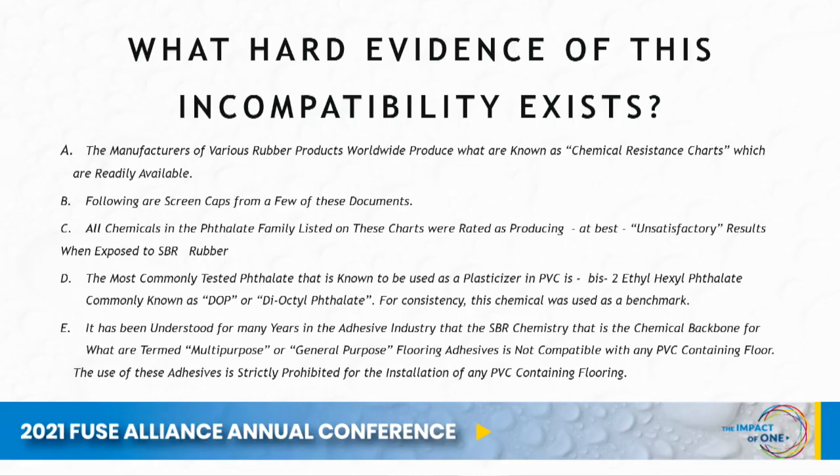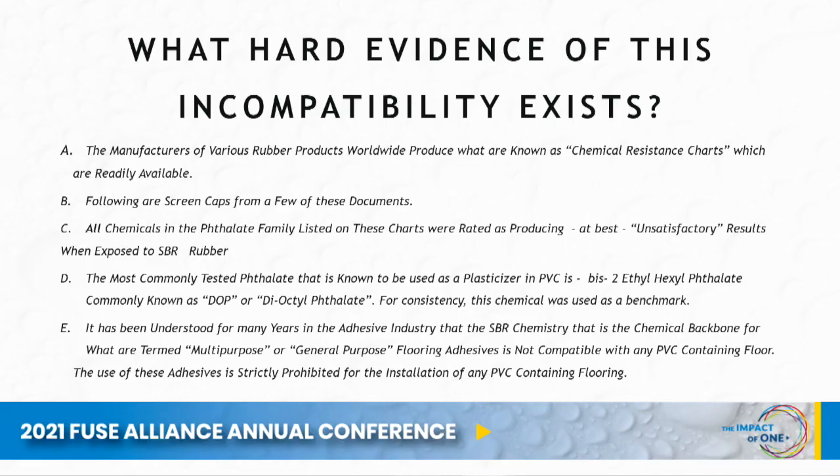Now, you say, that's nice of you to say, but what sort of proof do you have that this is a potential issue and it's becoming a real issue? The main place that I went to get hard data on this, and I'm a big believer in hard data to support positions, opinions don't really make much difference here, was the source. You go to the people who made the rubber that went into these tires that are getting ground up and made into the underlayments that are going underneath our vinyl bearing products. The rubber manufacturers did.